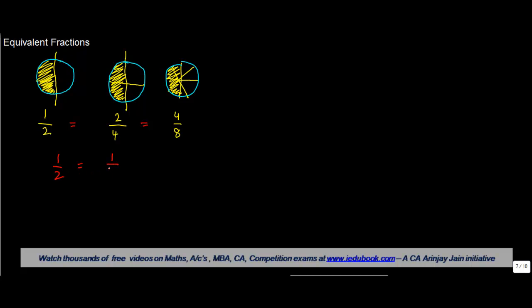But if you notice this, what we notice is that this is 1 by 2. This can be written as 1 by 2 into 2 by 2, or you can write this as 1 into 2 divided by 2 into 2. And you can write this as 1 into 4 divided by 2 into 4. So what is the interesting thing that you note? The interesting thing is that when we multiply the numerator and the denominator of any fraction by the same number, please note that in this case both the numerator and denominator are multiplied by 2. Here both of them are multiplied by 4.